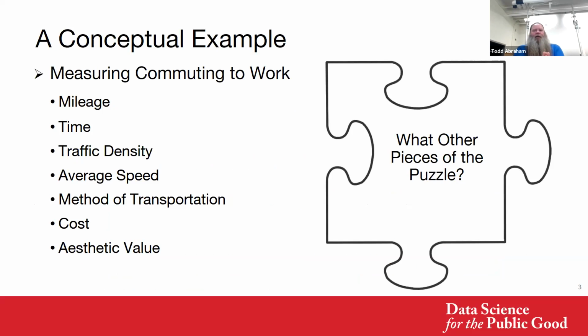So here's a quick conceptual example: measuring commuting to work. Although most of us don't do that, I still am commuting most days, so this is on my mind. There's actually a long literature connecting things like commuting to stress levels, happiness, well-being, a host of things. Daily commutes are typically a constant sort of stress for folks. And so if you ask somebody, well, how do you measure commuting to work? Very simply, how many miles you drive. That's a great indicator of commuting.